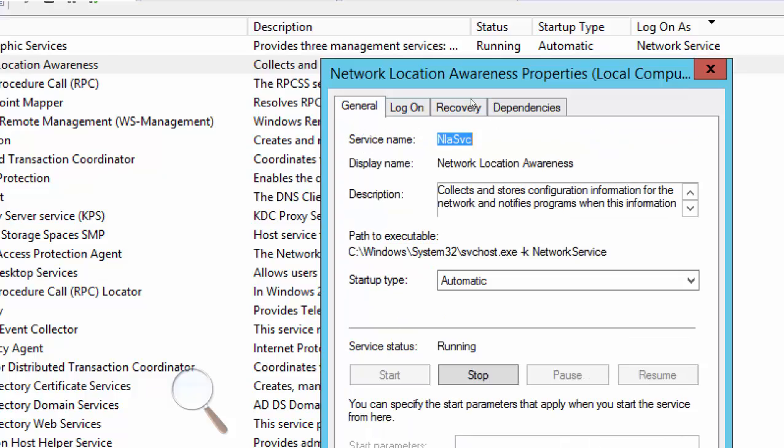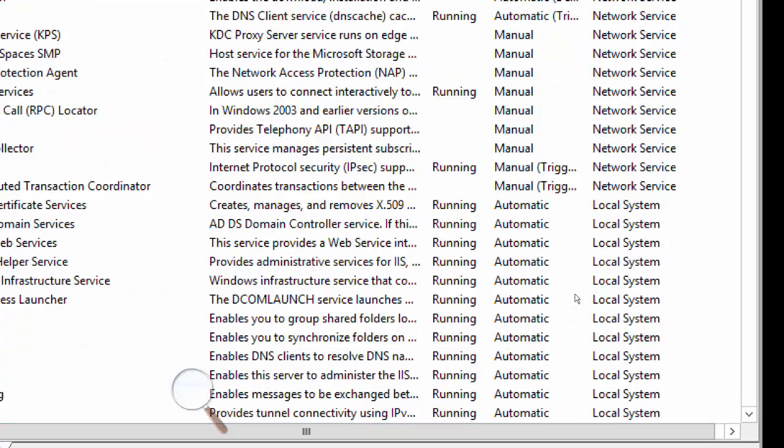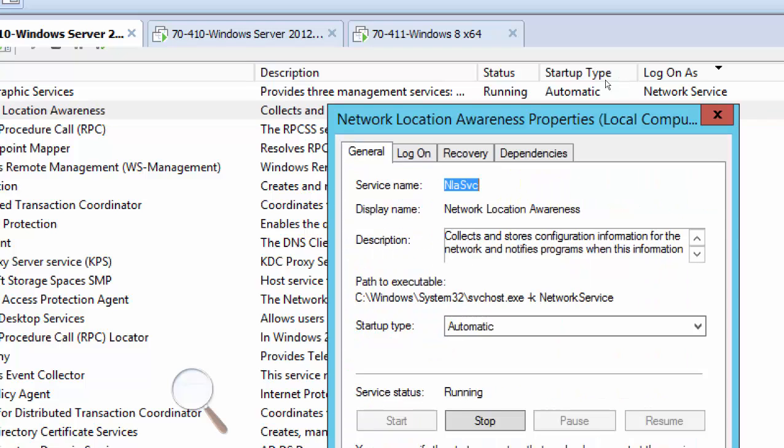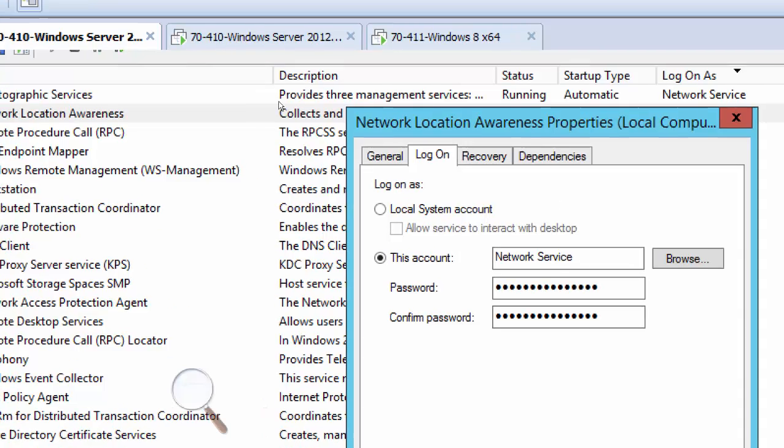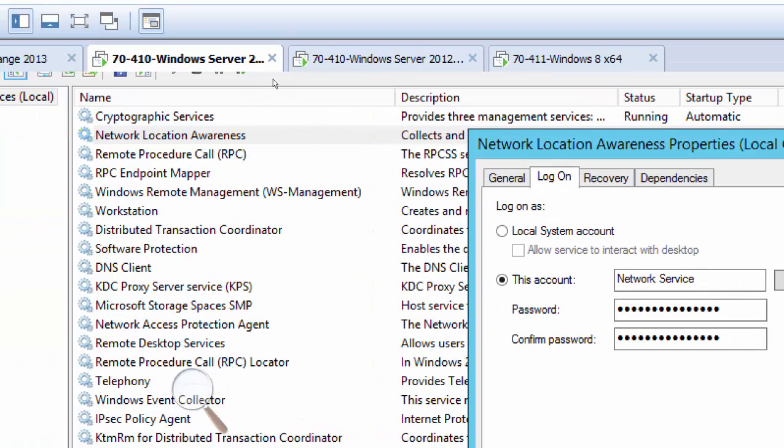So the main thing is that the network account is also locally created. Double click that and go to log on. Network service account is managed and maintained by the Windows operating system itself, and it helps do the task that this service is given. These tasks are all related to connecting to other computers and offering them some kind of service over the network. So these built-in accounts have been given those privileges, so the service could actually connect from one computer to another, right? It's totally managed by the Windows operating system.